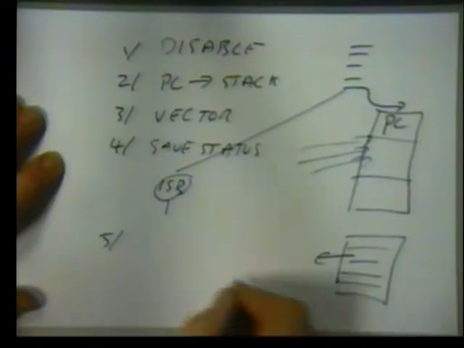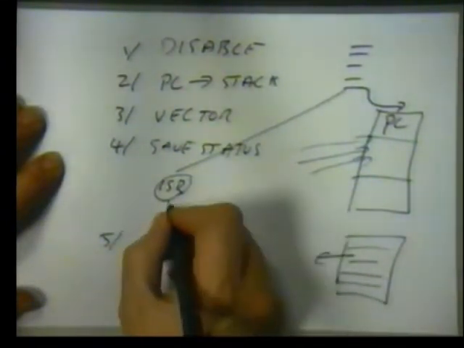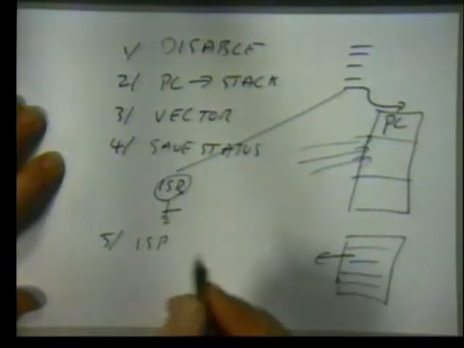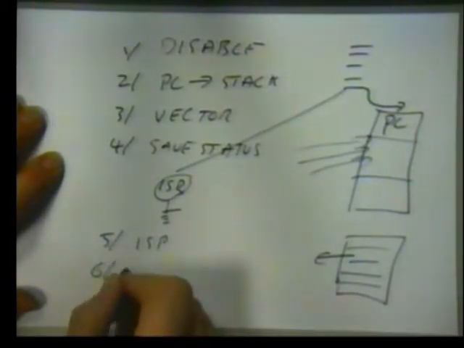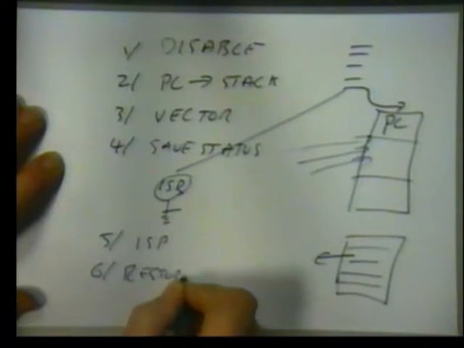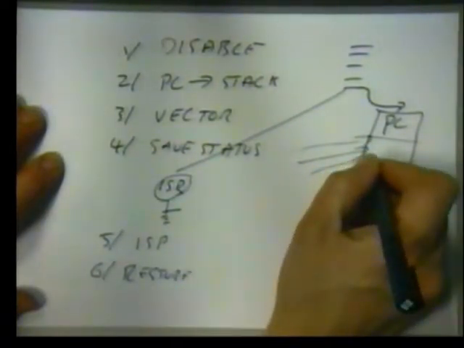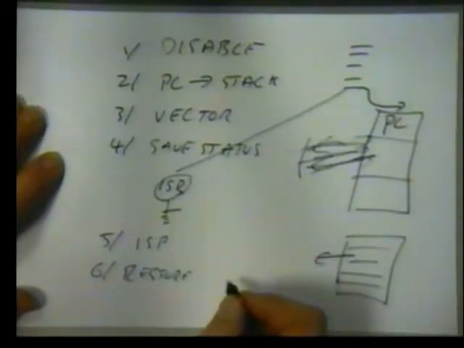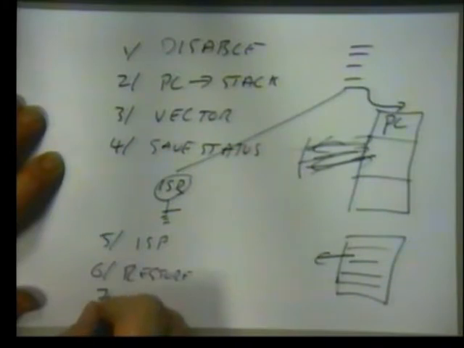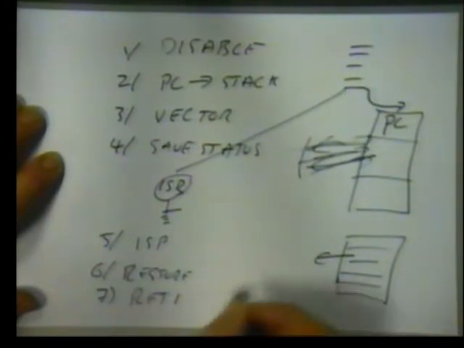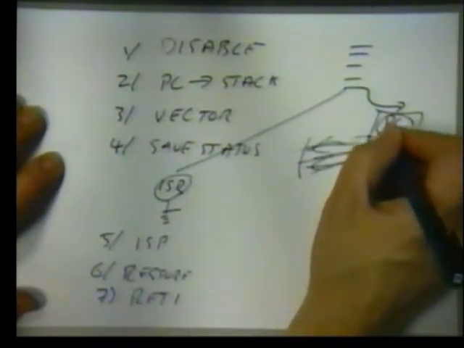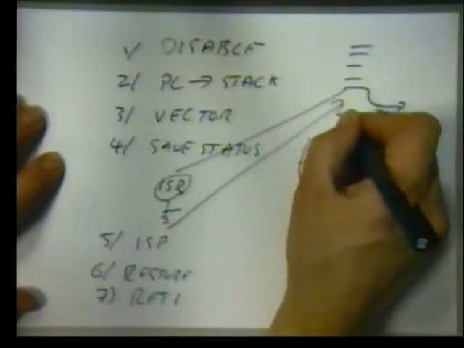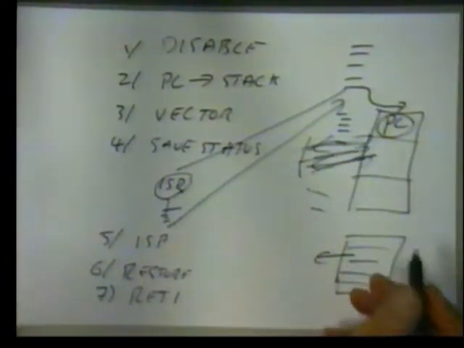Now we can execute our interrupt service routine. So we do what we want to do, but before we exit, we have to restore the status. Everything we stored in the stack we now take out. We tidy up, we clean up, we put everything back where we were. And finally we do a return from interrupt. That means we look at that program counter, we return back to where we were, and we continue with our process. When we exit, we automatically re-enable the interrupts. That happens automatically.